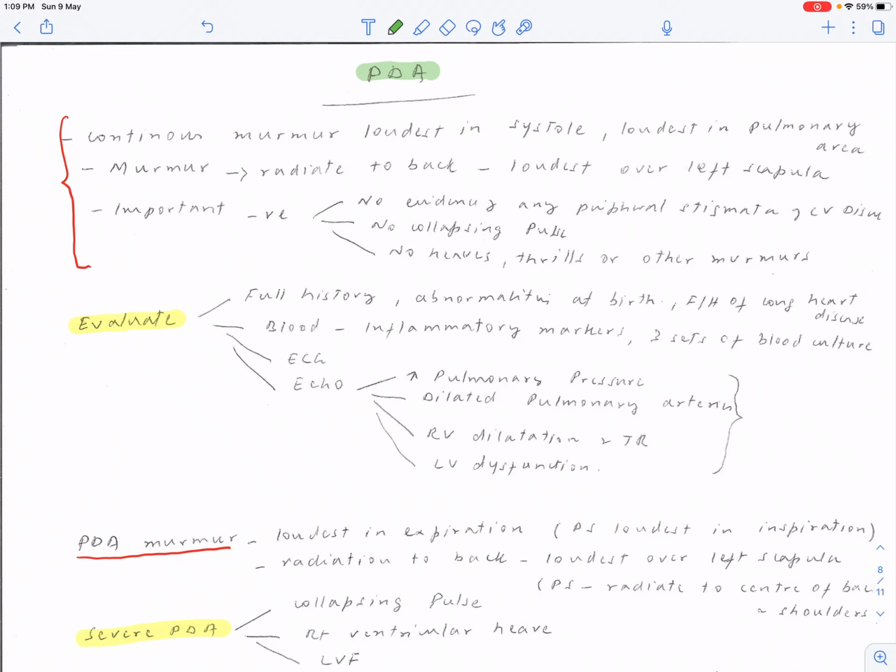So, continuing my presentations and videos for the MRCP cases, and now mainly I'm focusing on the cardiology station. So today let's talk a bit about the case of PDA or patent ductus arteriosus. Sometimes on the basis examination you come across this type of patient. So, how will you present your case?